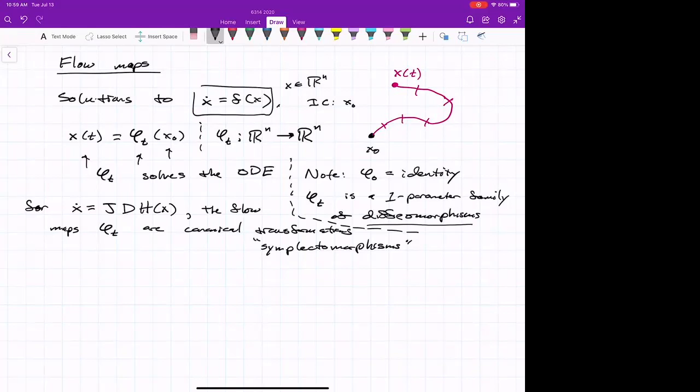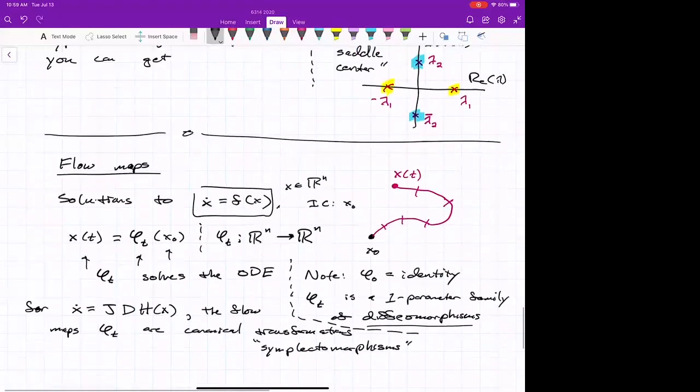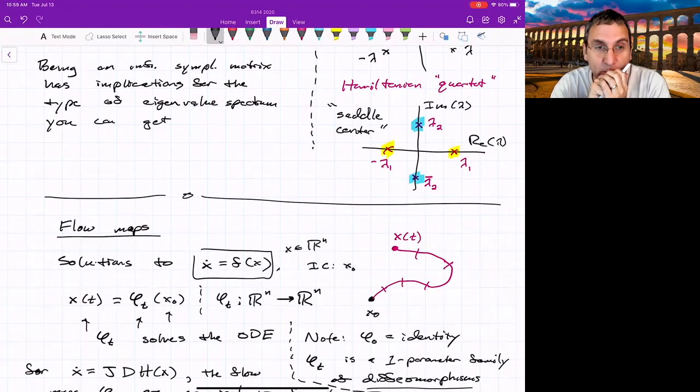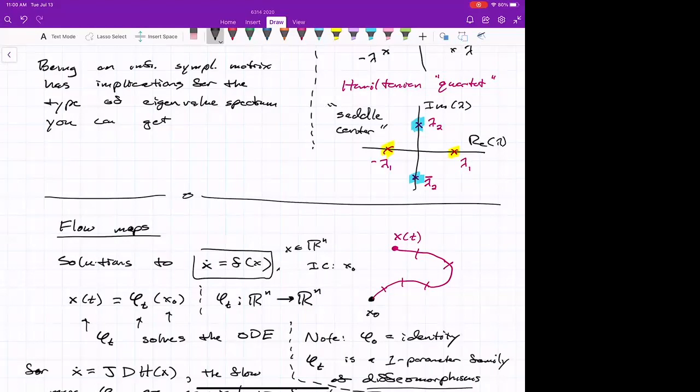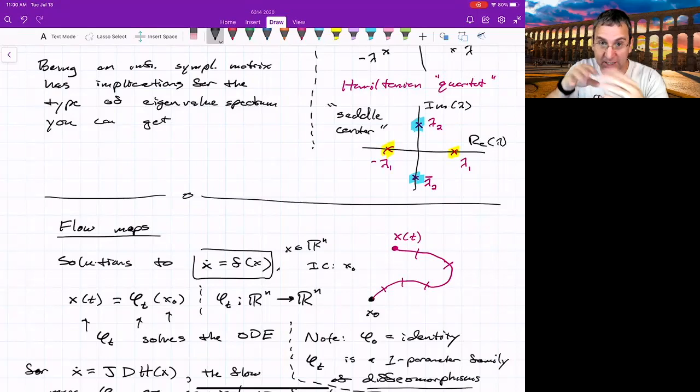The saddle centers, I'm assuming they're not the same thing as saddle points. They could be saddle points. If we just had a two-dimensional Hamiltonian system, we wouldn't have these blue ones that are on the imaginary axis. We just have a positive eigenvalue and then its exact negative, and that would be a center point. So we call it a saddle center if it's in four dimensions. If you think of the point L1, the potential energy surface looks like a saddle, but that's just in two of the four phase space dimensions. So L1 as an equilibrium point is a saddle center point. And sometimes people just abbreviate it and say it's a saddle point.